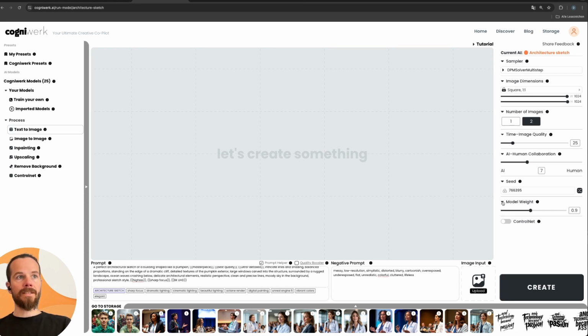The model weight is important because right now we have a fine-tuned model and we can decide how much input it has on an image generation. We usually put it on the value that seems to be quite a good choice, but especially when you import your own models, this is a very important field where you can weight, like put it on 0.9.